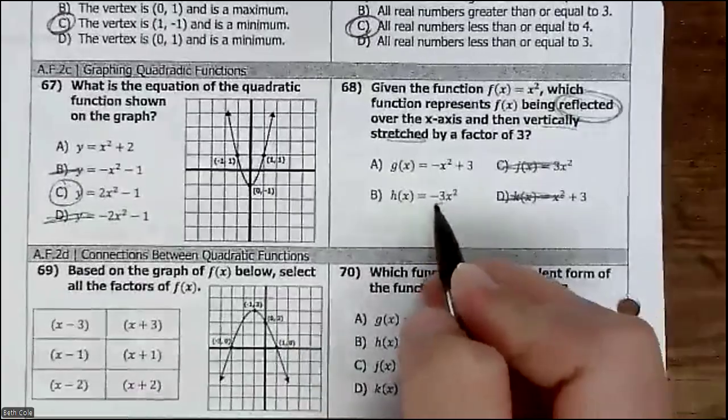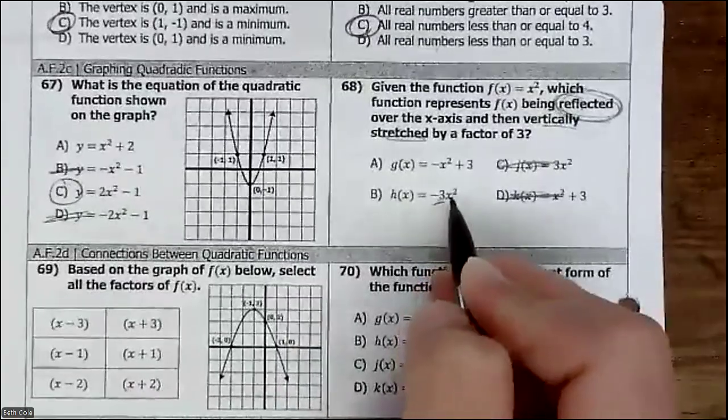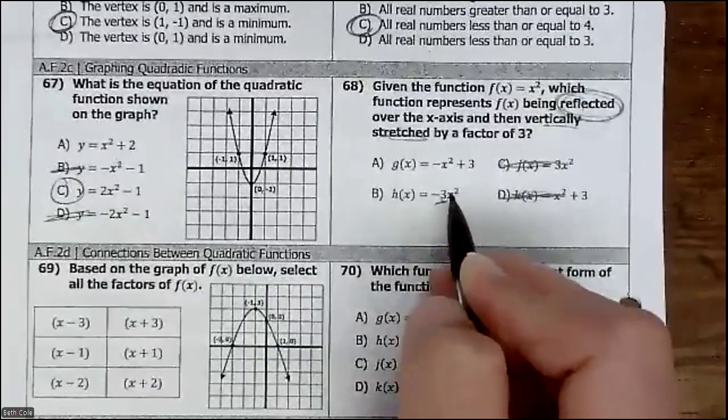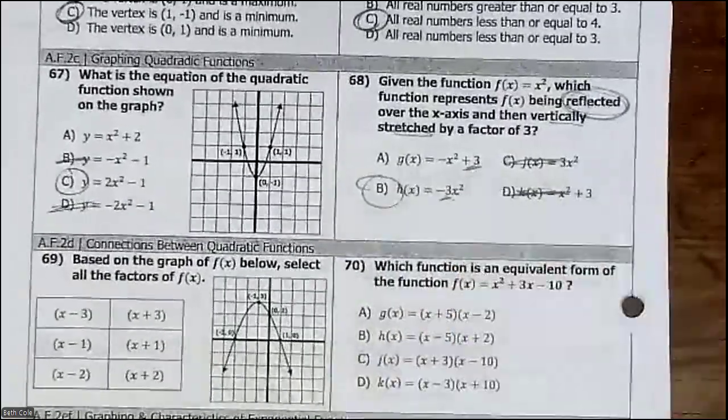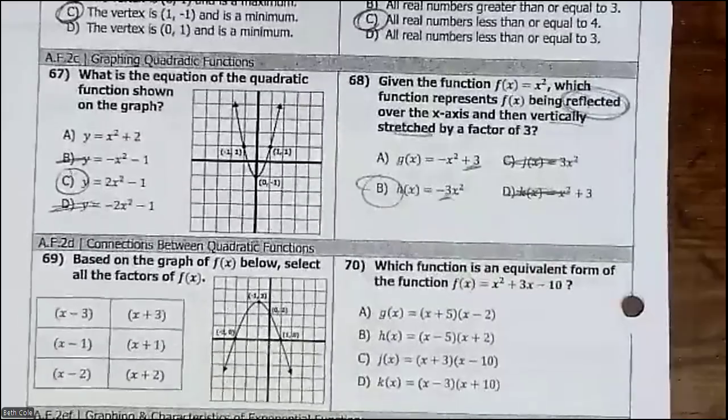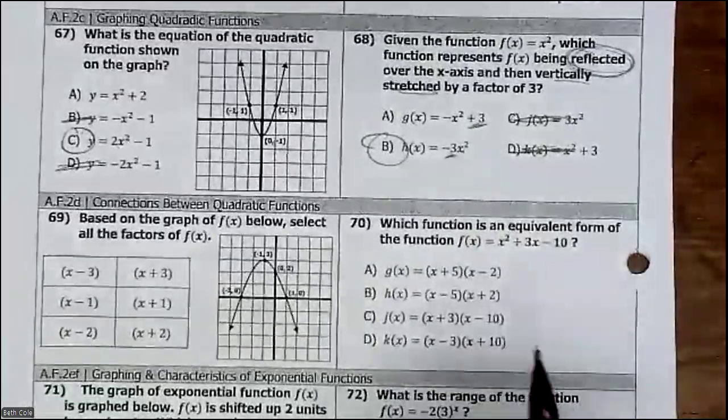Do you see how this one has that 3 in front, like you're multiplying? Are we seeing this here? With me there. B, as in bubble gum. This plus 3 would move it up 3. It wouldn't stretch it. It would just move the whole thing up. And if you typed it in the calculator, you could see that.